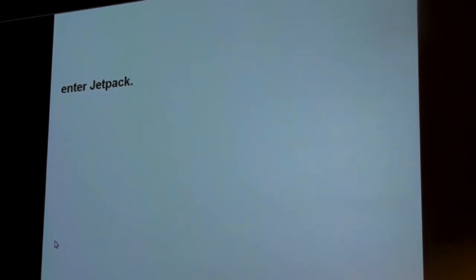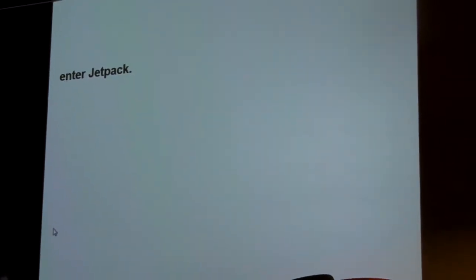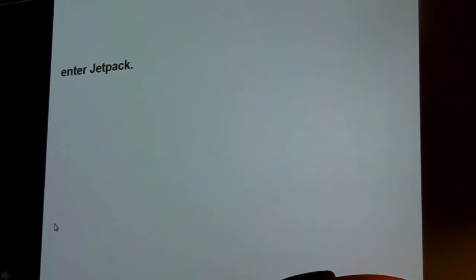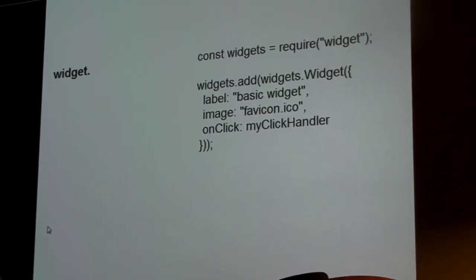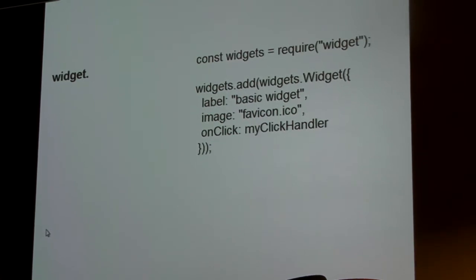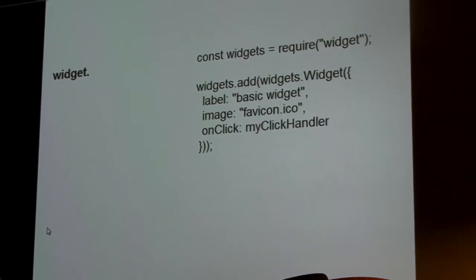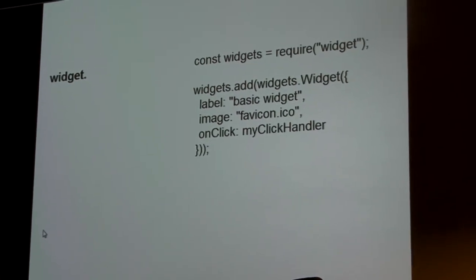So enter Jetpack. We have an opportunity with Jetpack to think about new ways for add-ons to expose themselves in the UI. The way we're doing that now is through the Widget API. This is an API that allows add-ons to augment the Firefox UI without having to touch the DOM, without having to be aware of the different elements, all the different parts, and basically allowing dynamic content inside of these areas as well as just straight images.